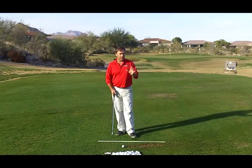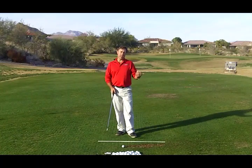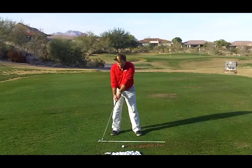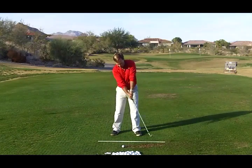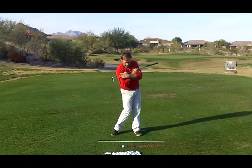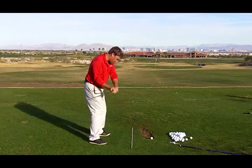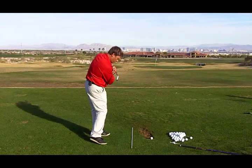What I want you to be aware of today is that your shoulders are actually open when you reach that release point. I don't want you working on your golf swing trying to keep your shoulders nice and square to the target line when hitting that spot. At that moment in time, our shoulders are actually going to be open. So if you look at my shoulder line here, we're in an open position. Coming in like this and hitting the ball and going beyond the ball, my shoulders are going to be in an open position.